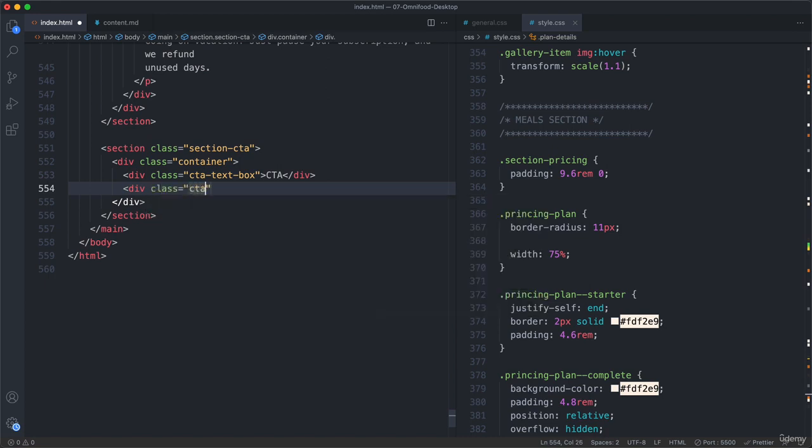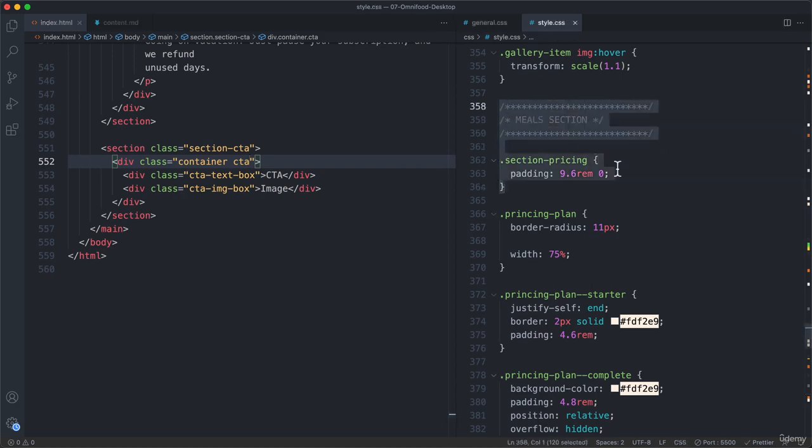And then the other one for the right side, which is where the image will live. So CTA image box. All right. And here we will actually, again, create our own grid because we want these two columns, these two elements, not to have the exact same width. But instead, the image should take up like 1/3, and then this other box about 2/3 of the container. So let's give this another name so we can style it individually.